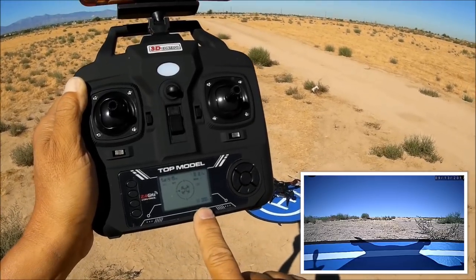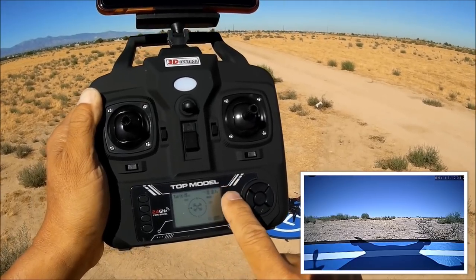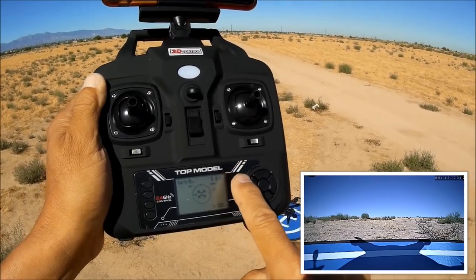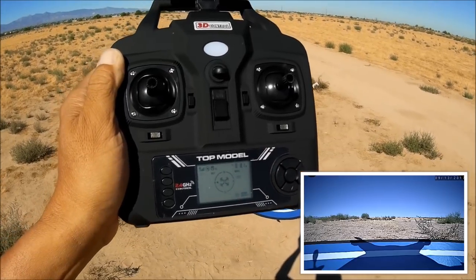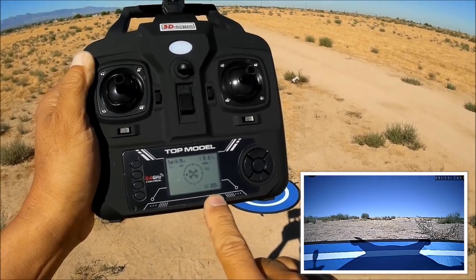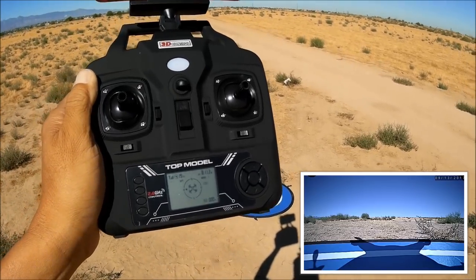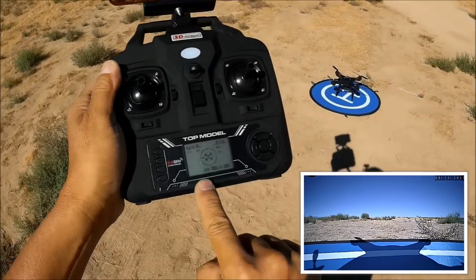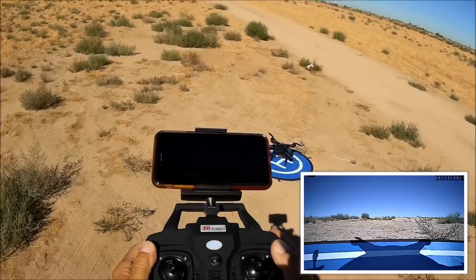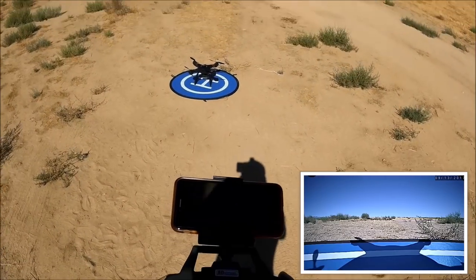So like I said, there is the display over here: the voltage of the remote control, the voltage of the quadcopter, the GPS, how many GPS satellites you got locked in, and also the distance and the height and the speed and all that recorded right over here. Some of them are not showing because it's sitting on the ground. All right, so that is the X21 so far.